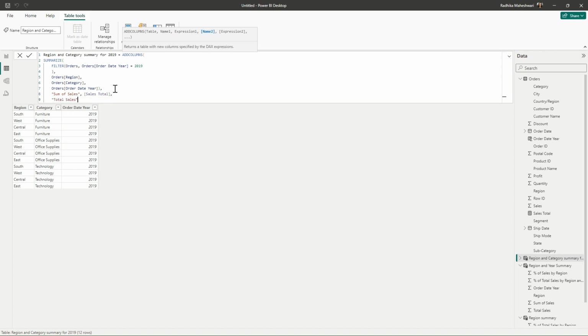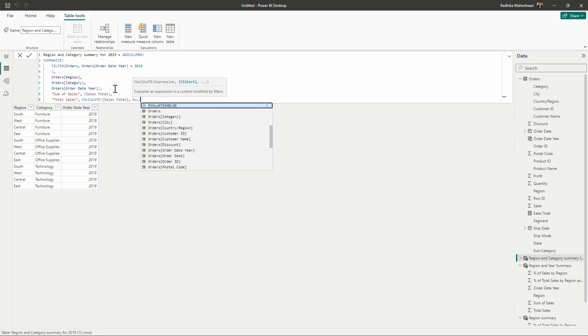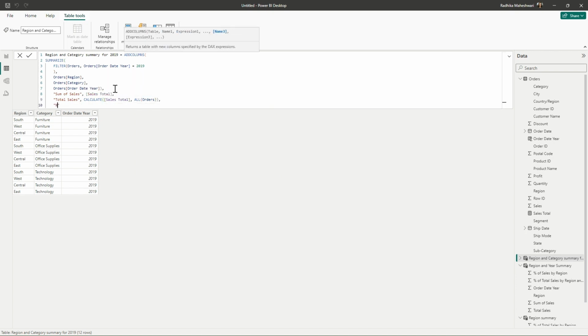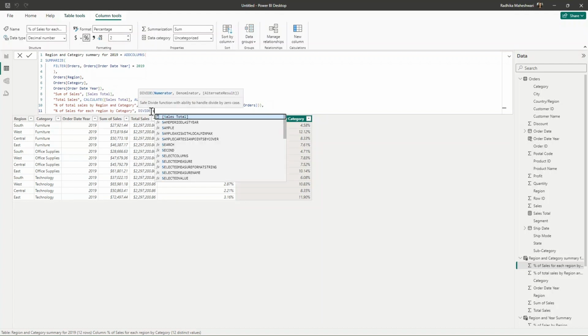Total sales, the calculation will be the same, where we calculate the sales total and we remove any context that is coming from the orders table. Next, we have percent of total sales by region and category. To calculate percent of sales for each region by year, we are again going to use the DIVIDE function and divide these sales by the sales where we remove any context that is coming from region and get the 2019 context.